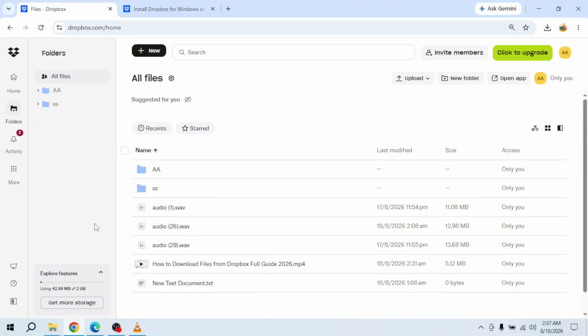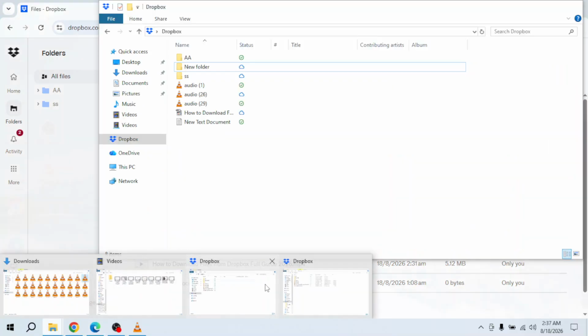You can also check your backed up files online. Sign in to Dropbox, open the Backup section, and select your PC. Your backup is separate from the normal Dropbox folder, so don't worry if you don't see these files inside your regular Dropbox folder. And that's how to back up your PC with Dropbox.